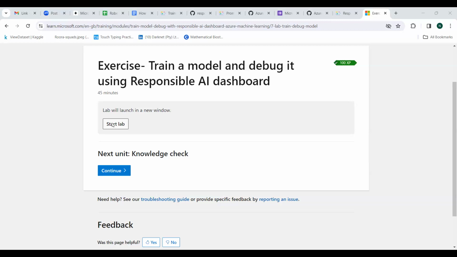So before you begin, if you are new to this lab platform, please take a minute to review the quick tips section below. These are the quick tips for navigating the lab instructions.